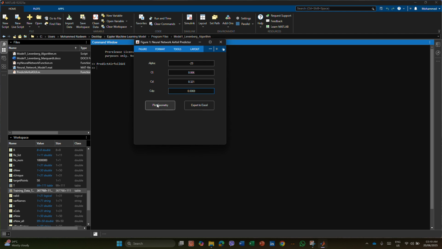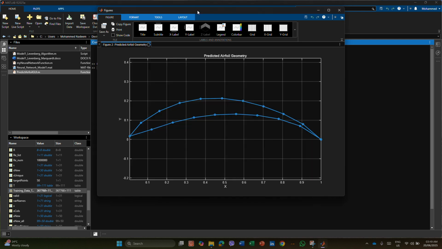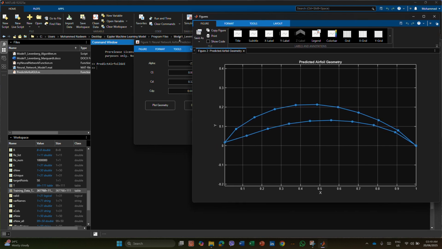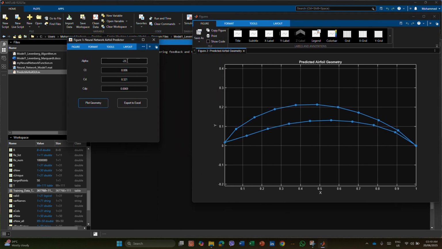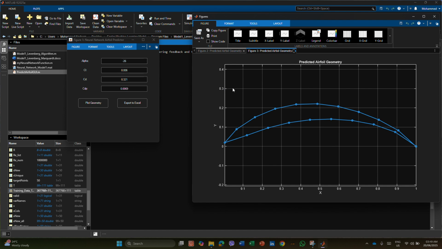If we click plot geometry, it is supposed to plot something. Yeah. Let's say we change the number, say I change 20 to 20, 23 to 26, then plot again. It is supposed to give different points, so here you can see the differences.